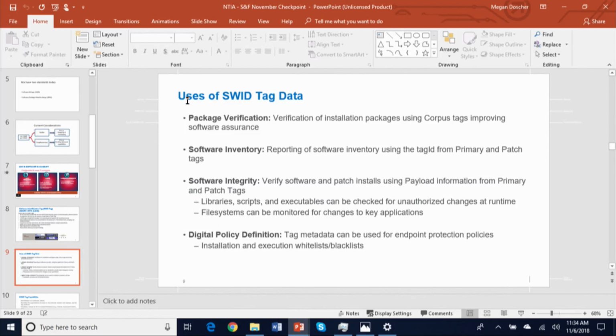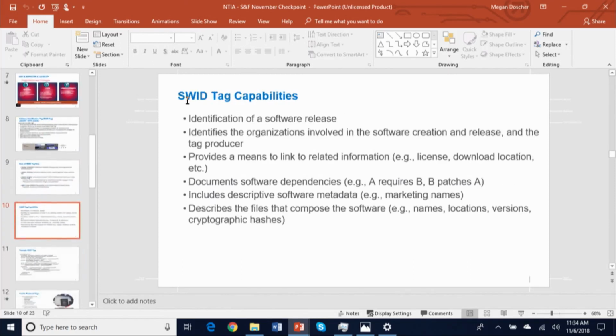Other uses include software integrity, validating patches, and software being installed for the purpose of SBOM today, as well as incorporating it into digital policy definition mechanisms on the endpoints themselves. Next slide.